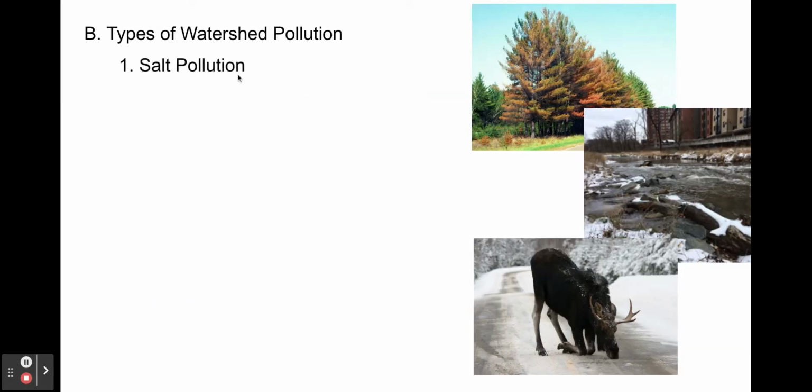Notice we're still in the salt pollution category. No need to rewrite this. But now we've got detail lowercase b, the impacts of salt pollution. Detail 1, degradation of nearby plant life. These are conifer trees, evergreen trees, by a road that have been covered in salt spray by cars on the road. Notice that they're turning orange and yellow. They should never turn orange and yellow. They're not a deciduous tree, but they've been damaged and hurt by the salt spray.